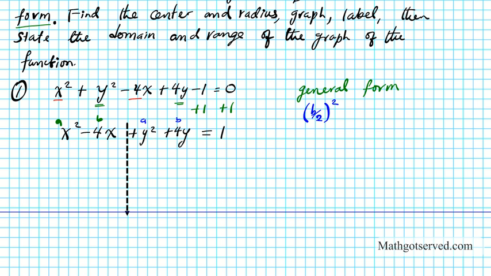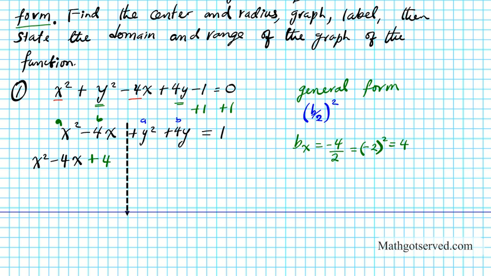All right, so for the x world, b is negative 4. Now what do I do with negative 4? The formula asks you to divide that by 2 and square it. If I divide this by 2, I get negative 2, and when I square it, my final answer is 4. Alright? So 4 completes the square in the x world. In essence, if I put it here, I have x squared minus 4x plus 4. Now I have a perfect square trinomial in my x world.